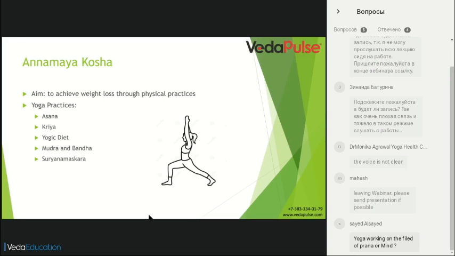Но огромное значение также уделяется питанию, диете йогической. And the diet would include what is good for me. That is eating fresh, eating low-fat food, and increasing the raw things in the food, which will be high fiber. И эта диета выстраивается на тех продуктах питания, которые полезны для этого человека. Во-первых, употребляется свежая пища и пища с низкой жировой составляющей, и также сырые овощи, которые содержат много пищевых волокон.